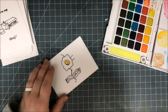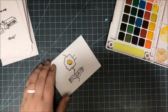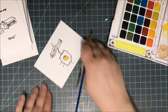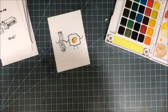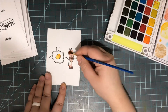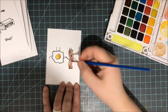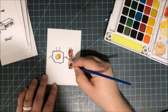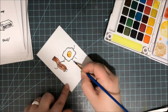Now I'm just going to be using one watercolor set to watercolor in all of these images, and this is the Sakura Koi Sketchbox. This is the larger palette. I think it's 36 colors, and I just mixed up some colors. I'm going to be using the same colors for each image, so if I have a bacon on this one, the bacon hearts will be watercolored in the exact same way. So I have the colors already mixed up, and I don't have to mix up a ton of different colors.